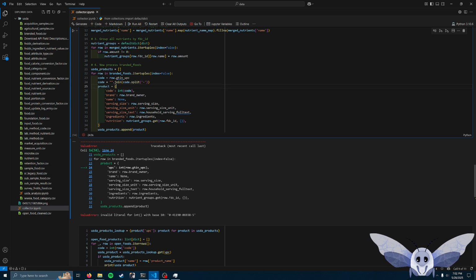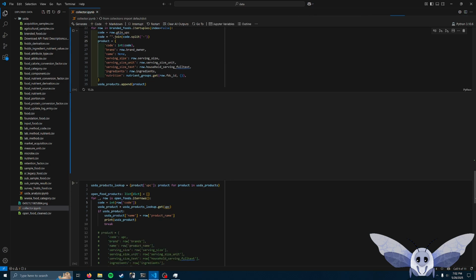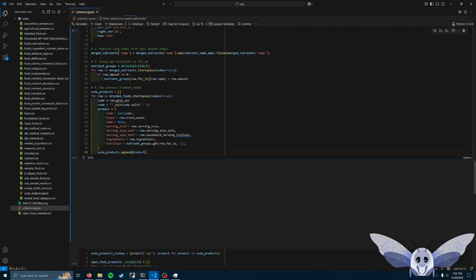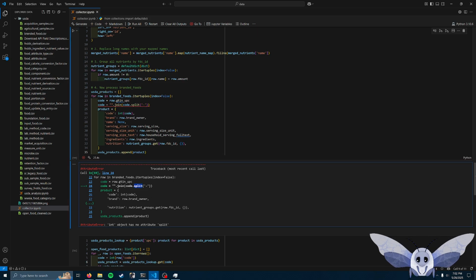Then put it back to code. I think that should work. Maybe. I'll say it at least errored faster than the last one. Okay, we'll set it to a string first.